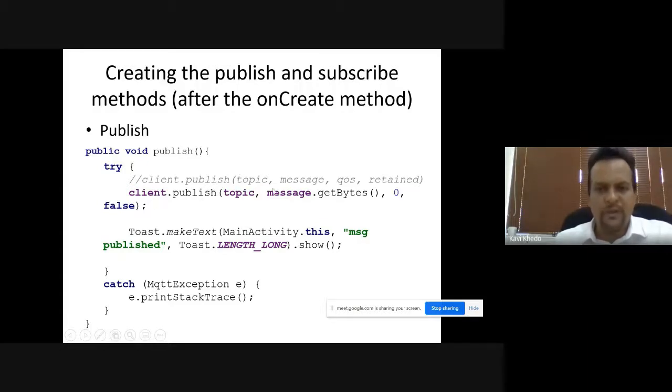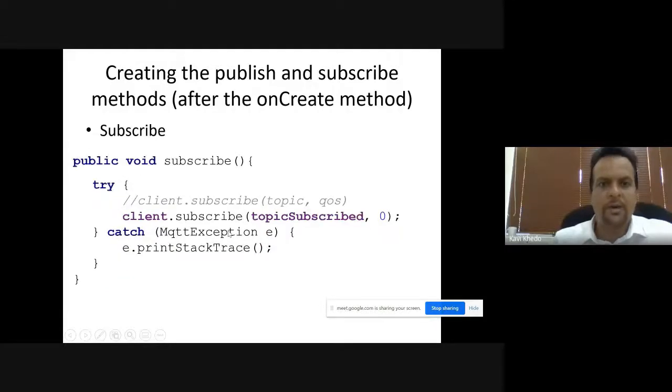Okay, so what we have here, you see client dot publish. You need to specify your topic, which message, and the QoS level. In this case, it is zero, QoS level zero, and retain, whether it is true or false. You recall those parameters that we discussed last week, QoS level and whether it is retained or not retained, true or false. This is client.publish. You have it, this is a message to say that a message has been published.